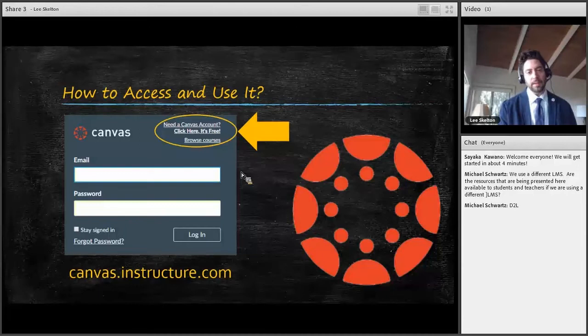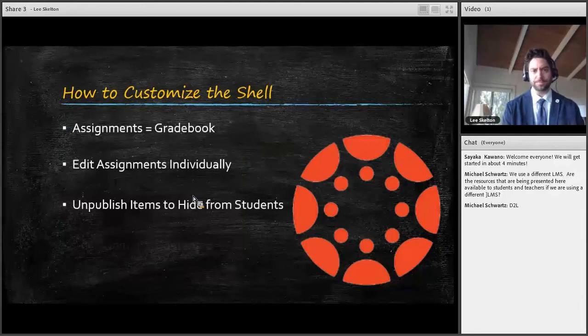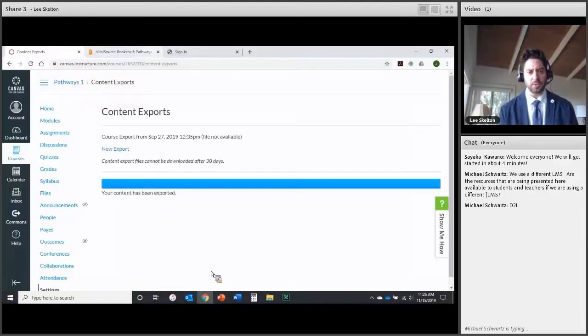The only downside to this would be that you'd have to administer the platform yourself. That means you'd have to add students in manually. So again, if for some reason D2L doesn't process this content appropriately, this is the workaround to use the free version of Canvas. So let me just show you how that might look.